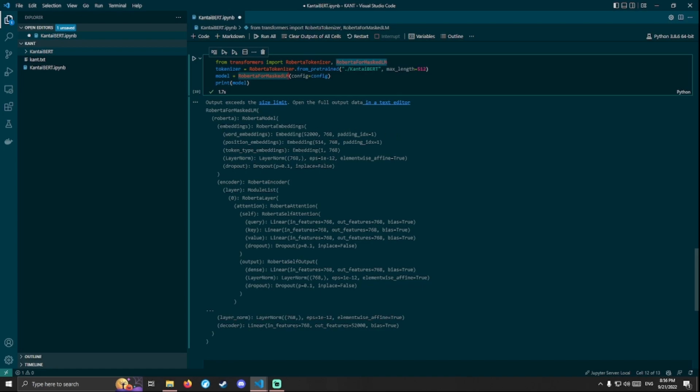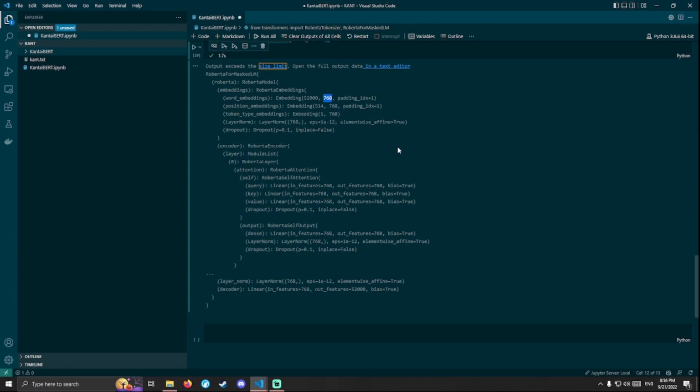But we see our first layer in the RoBERTa model is embeddings. This is probably the most important layer and the layer that has the most chance for improvement in the future, because this is the actual numerical representation of each of our words. Our word embeddings here, it's pretty cool. There's 768 dimensions, meaning that each word in that vocabulary is getting 768 dimensional features given to it.